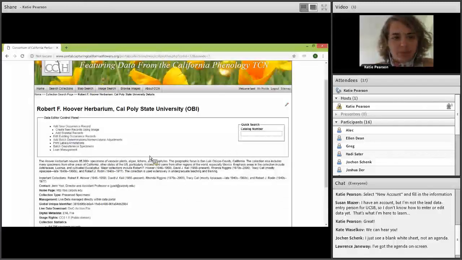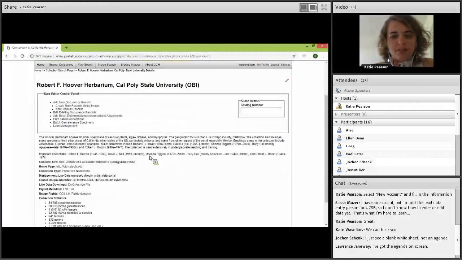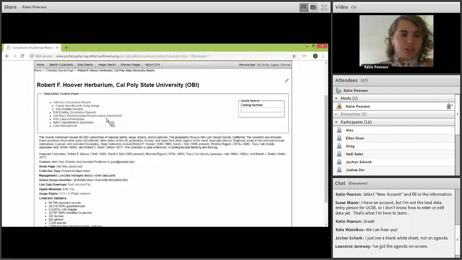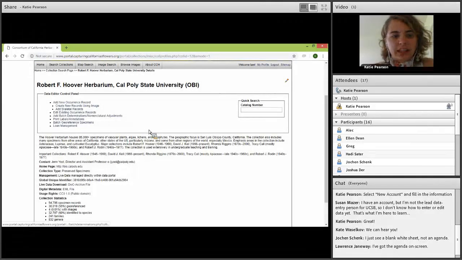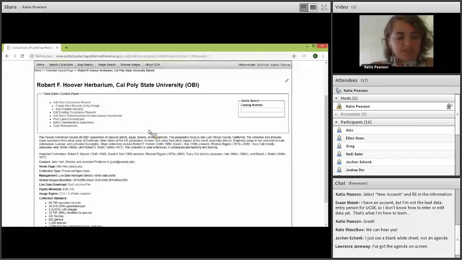I'm going to first talk about adding skeletal records because that's a very, very basic function. A skeletal record is just the bare bones data about a record. And by bare bones, I mean probably just the catalog number and then maybe the species.